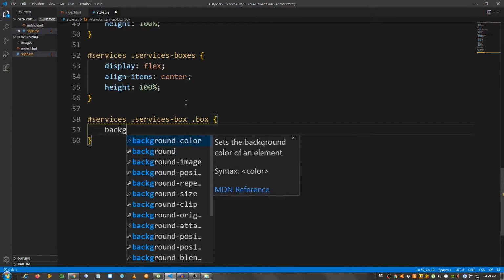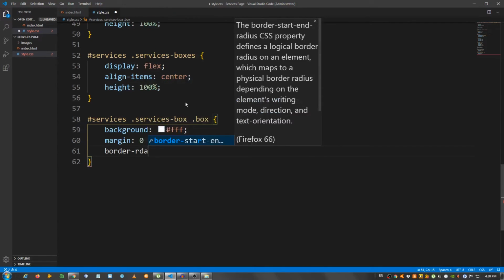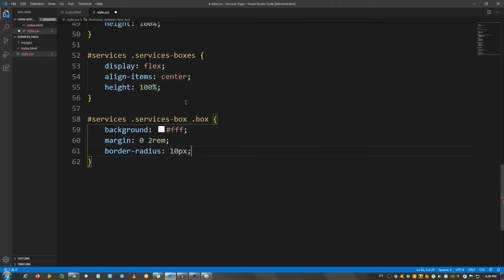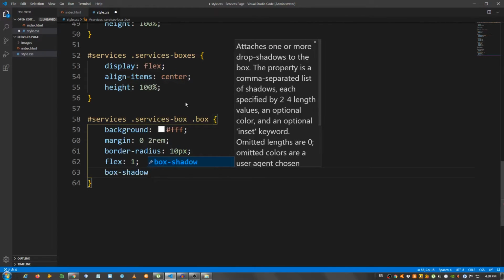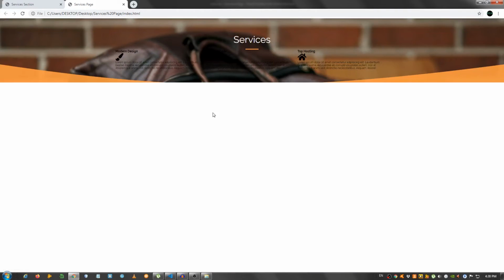I'm going to give it a background of #FFF, margin 0 2rem, border-radius 10 pixels, flex 1, and give it a box-shadow 0 pixels, 5 pixels, 10 pixels, and rgba 0.25. Okay.